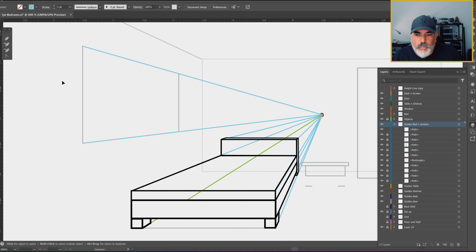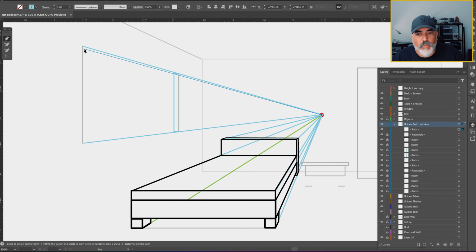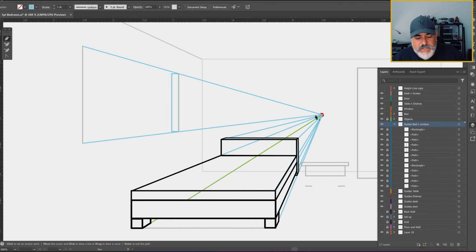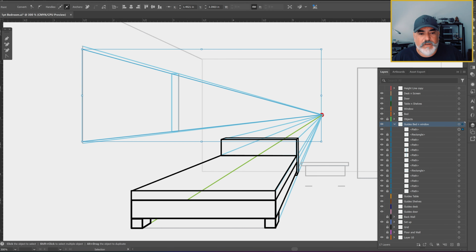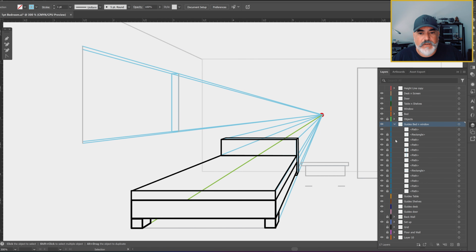So here we're going to do the window. The window seems easy, except windows are not going to be flat. You have a wall, and that wall has a thickness. The typical thickness of a wall going to the exterior is going to be anywhere from 8 to 10 inches. So you have to keep in mind that you're not just drawing a flat rectangle shape or trapezoid shape along the wall. You have to show the recess, right? If you go to any window, you're going to see the recess of the wall because the window is going to be more towards the exterior. So you have to account for that.